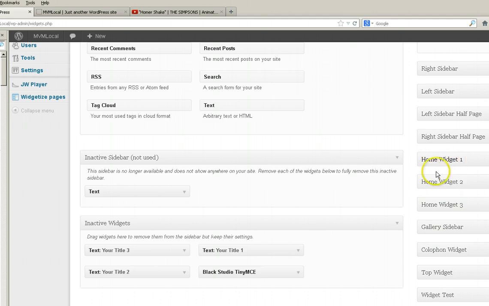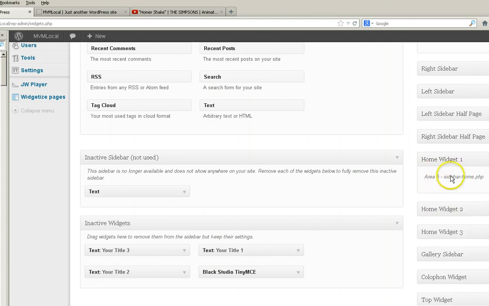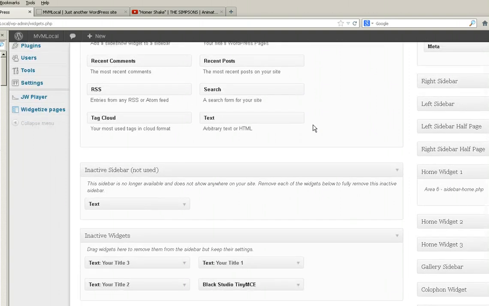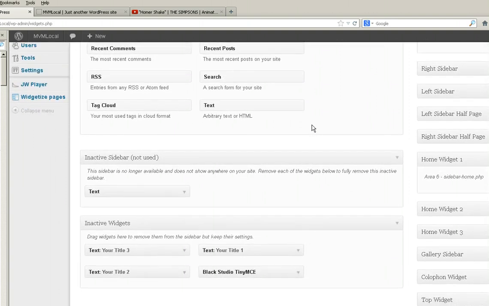And they have home widget 1, home widget 2, and home widget 3. And if we open those up, there's nothing inside of there. You can't click in there, you can't type in there, anything, because you have to put something inside that widget. In this case, it needs to be a text, arbitrary text or HTML widget, or there's other widgets you can use too, which we're going to demonstrate today for you as well.